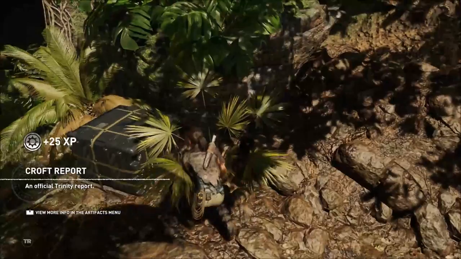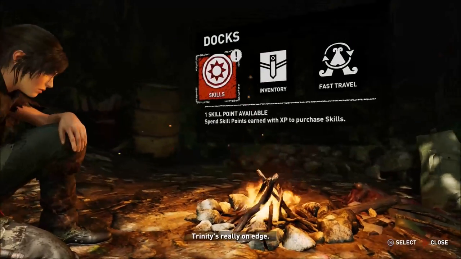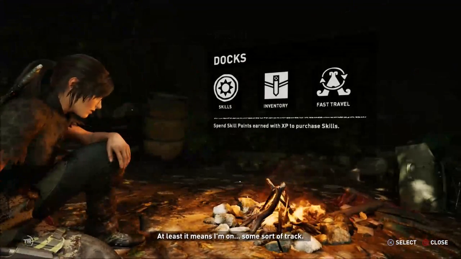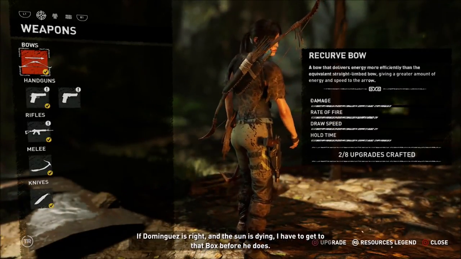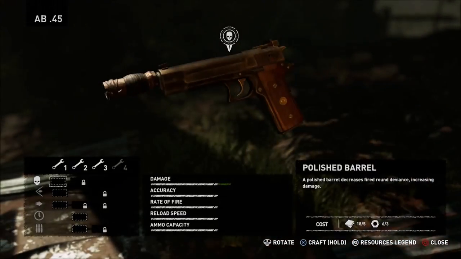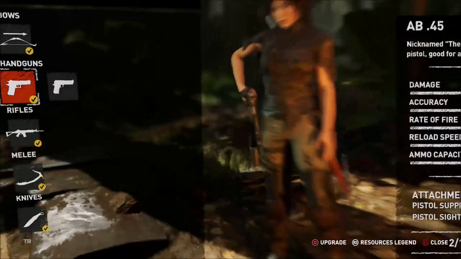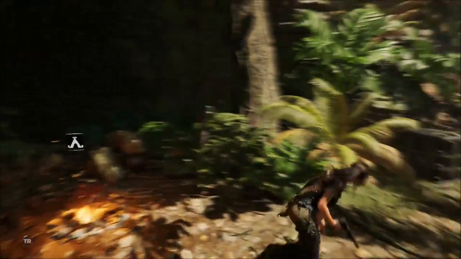Let me take everything here. A Trinity report, an official Trinity report. There we go. I knew there was something. One skill point though, well, we're gonna equip this, I guess. Why not? Fall damage. Inventory. We don't have anything new on that. I guess we do have a new upgrade for my gun. So we're going to upgrade the revolver. We're really going to need to upgrade the revolver as much as possible. Counterweight. There we go. And I think that's all we can do for now. So we're going to just keep it as it is.